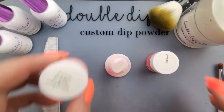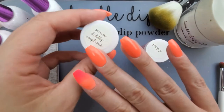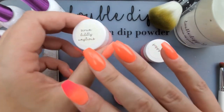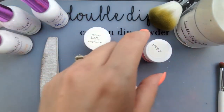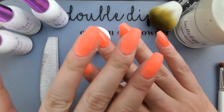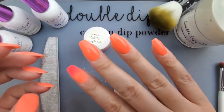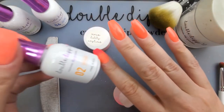So what I've done so far, I've dipped all my nails in Double Dipped Scrum Diddlyumptious. It looks very orange here, but it's a really great corally orange, very bright color. And I have fully dipped all the nails, filed, buffed them smooth, shaped them the way I want them. And then after that, I've topped them with a layer of dip base.